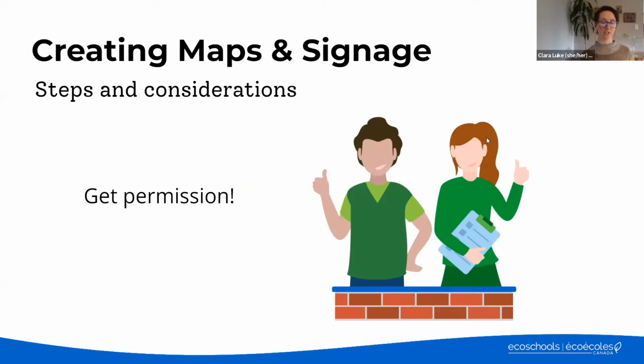So now we're going to launch into the steps and considerations to take. The first is especially relevant perhaps to sign making and sign placing. So if you plan to mount your map or signage on the school grounds or in a nearby park, this is something you'll need to get, which is permission. So you could collaborate with your municipality, or simply your school administration or your school board or district to make sure that you've got the proper permission to install the signs, and or take your students out if you're leaving the school grounds.